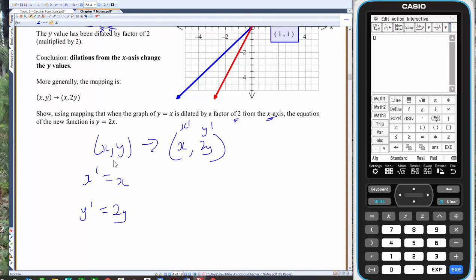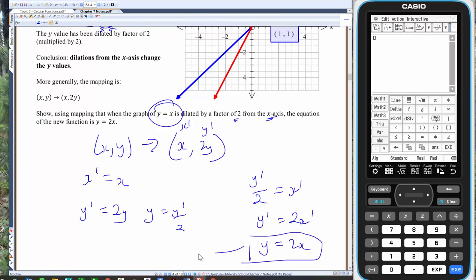Now what we're going to have to do is look at our original function, which is this. That is in terms of y and x. So this one doesn't need to be transposed, but this one here, we're going to go y equals y dash on 2. Now let's make our new function. So this was our old one, so we're going to make our substitutions. That's going to be y dash on 2 equals x dash. And let's make y the subject. y dash equals 2x dash, and now let's make a function of its own, y equals 2x. And that's our new function.